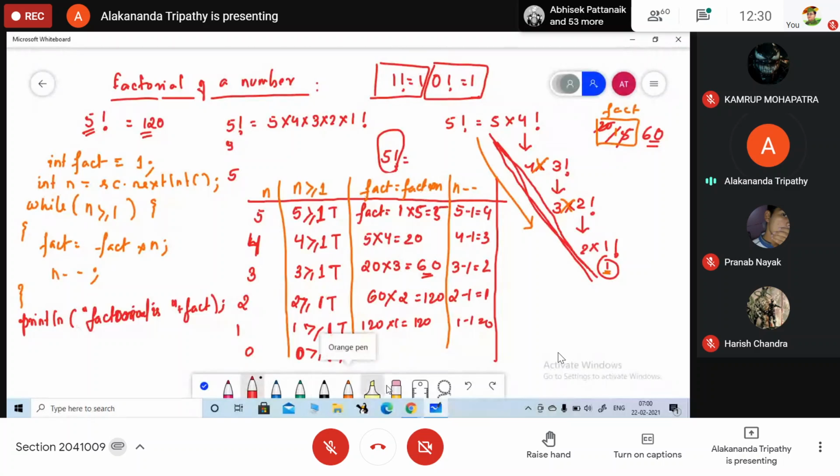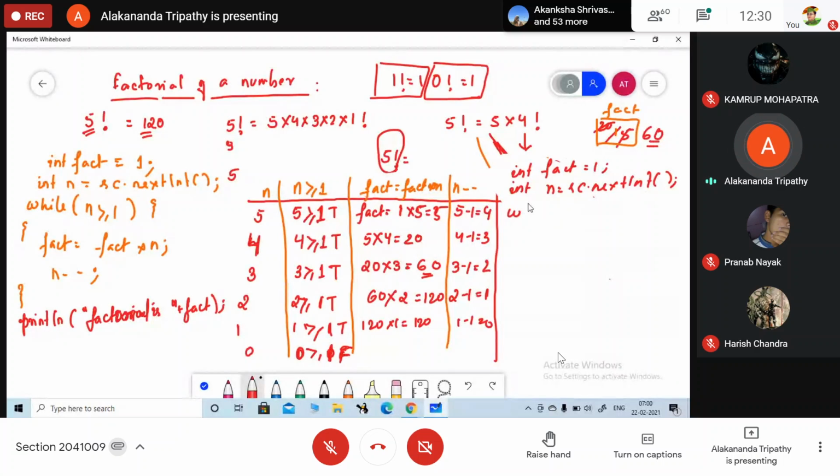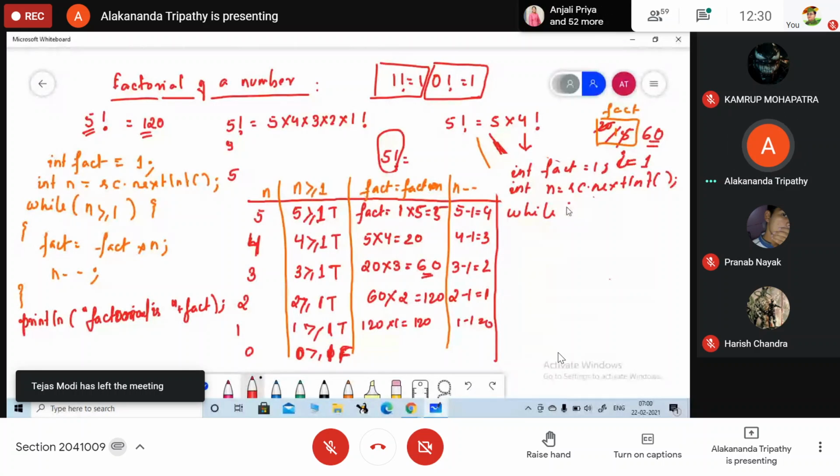Okay. So otherwise we can do in this way. Check it. So int fact is equals to 1. Int n is equals to sc dot next int. While, take one more variable, count, I set I as 1.